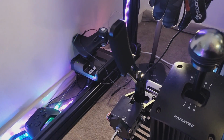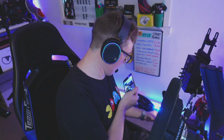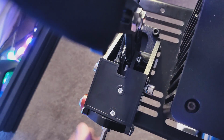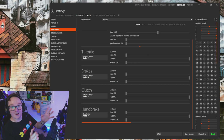So if I just dial it back a bit like that, that feels pretty stiff to me. Not that I know anything about that kind of thing. It affects this screw in here. Dialing in this screw is pulling that in and out. There you go, you can see that in effect right there. That's pretty nifty, that. So let's go back to Content Manager and let's dial that back in again.